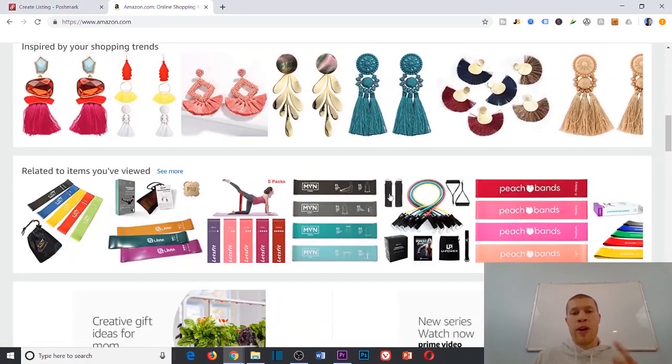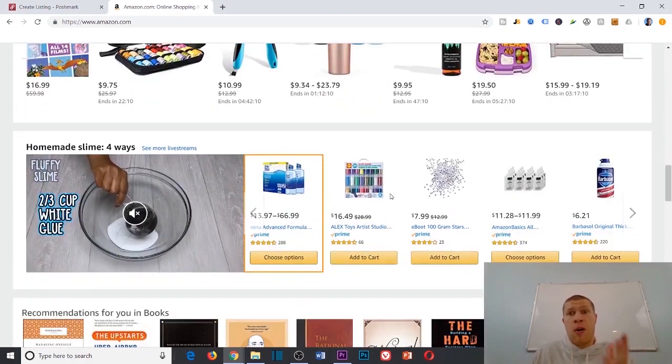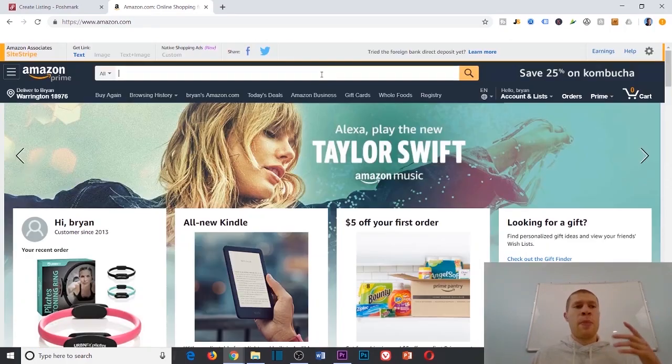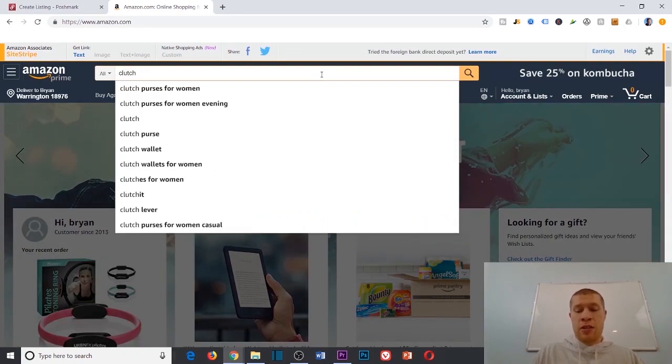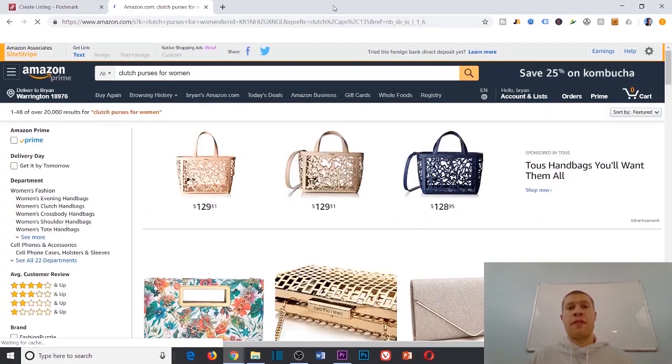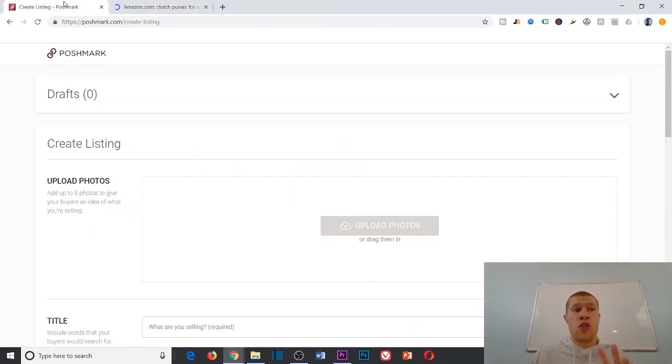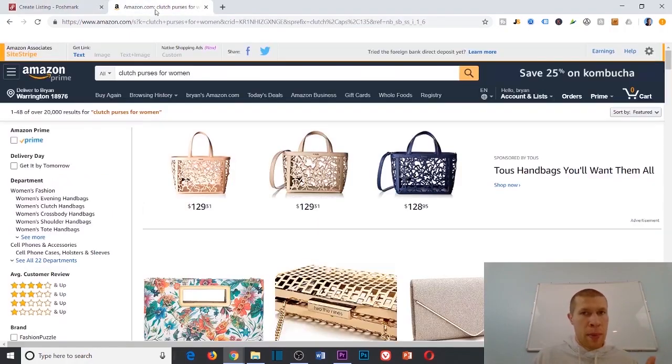So to give you an example, we are on Poshmark. And obviously on Poshmark, that's clothing. So let's type in clothing. What's something that's gonna be pretty hot now? I would say clutches are a really good example of something that's hot. Like clutch purses for women, because you probably wanna go with women's clothes or women's stuff on Poshmark, because about 80% of the people on Poshmark are women and only about 20% are males. So you have a higher chance to sell, and there's a lot more women on the site.